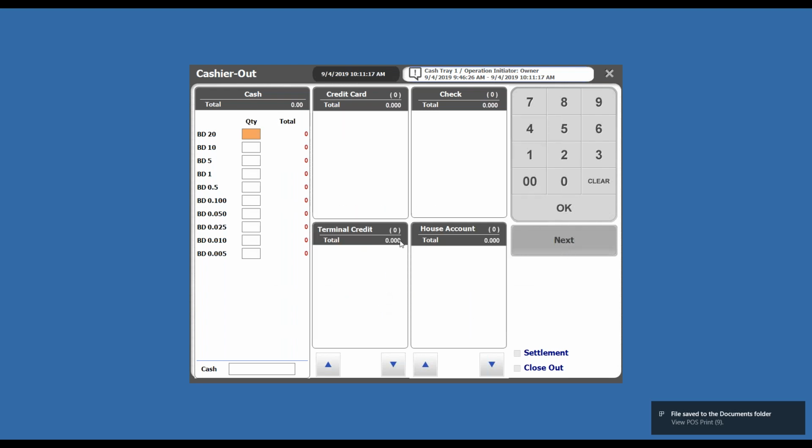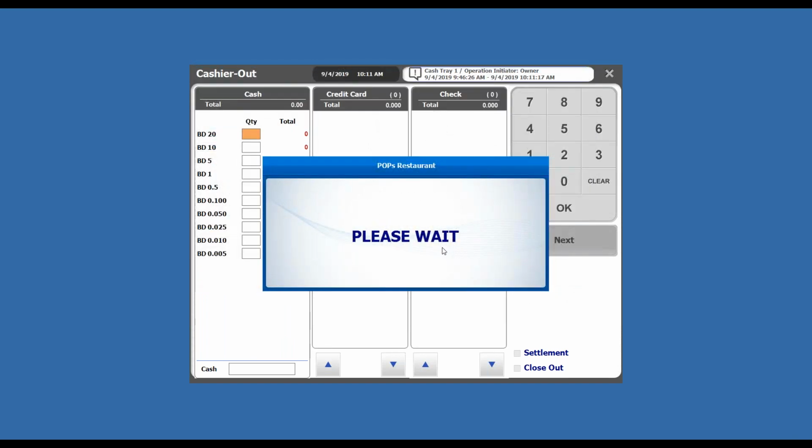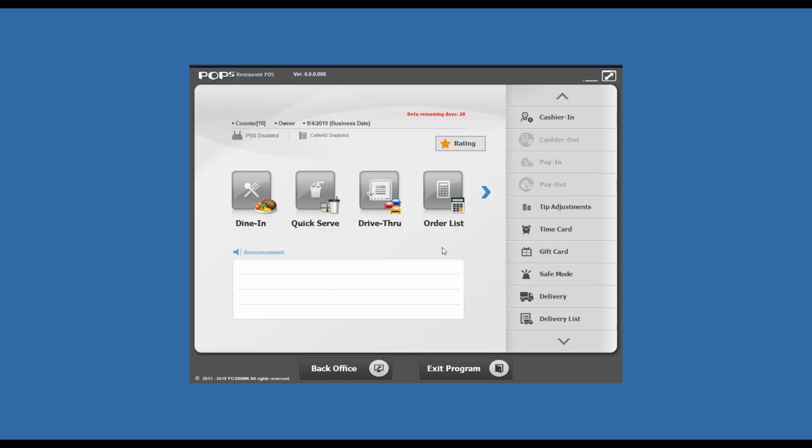We'll do a cashier out. Now it also will send the stock request automatically. Just 1 minute, I will take the result from the email.